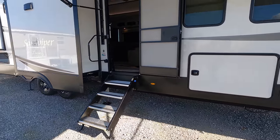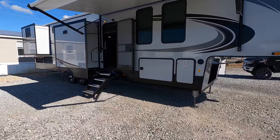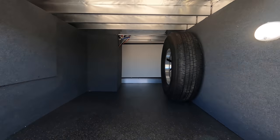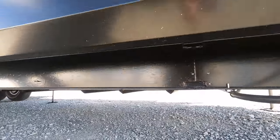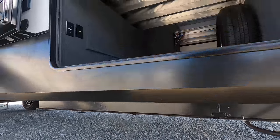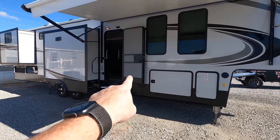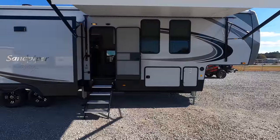This coach is going to be resting on a 12-inch I-beam construction. You do have a drop frame here on the front and a little drop frame at the back, which gives you this awesome pass-through storage. Radiant foil found on the roof and the floor. Fully enclosed underbelly with these new 4x8 drop-in sheets, which makes it that much easier to work on the underbelly of these models. Slam-latched doors. TV connections, if you decided to have one, are behind the entry door there, and the TV would be resting inside the storage compartment. Outdoor speakers — there's one.